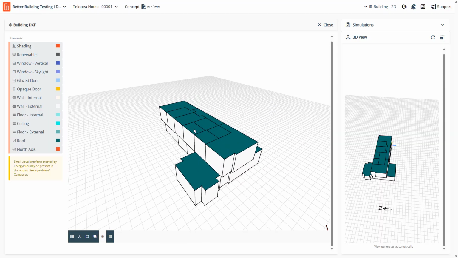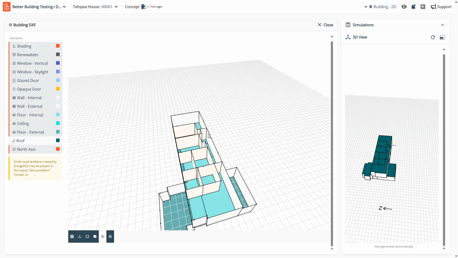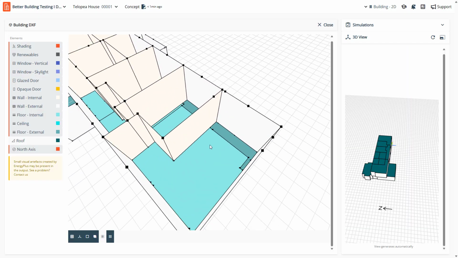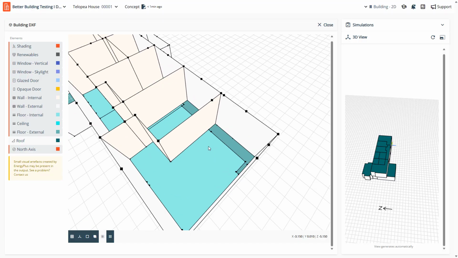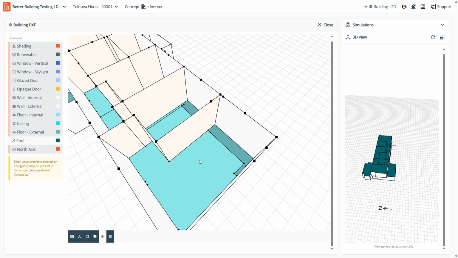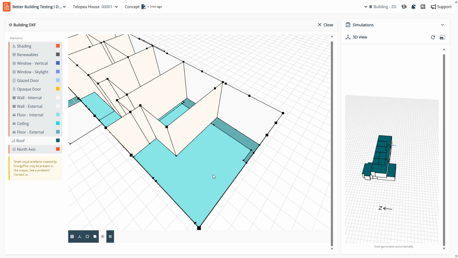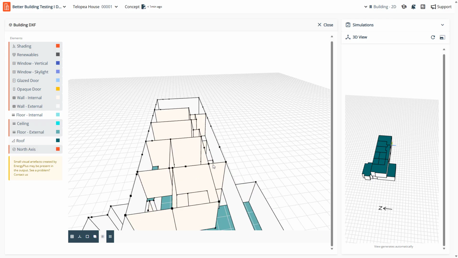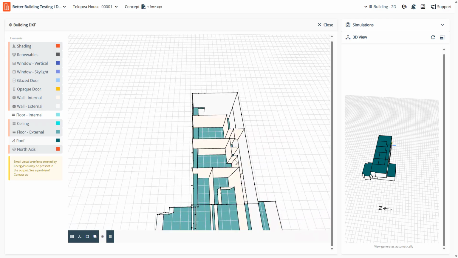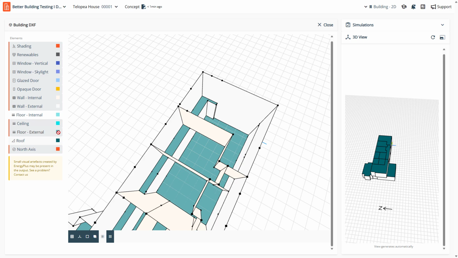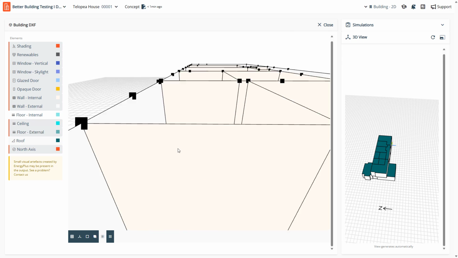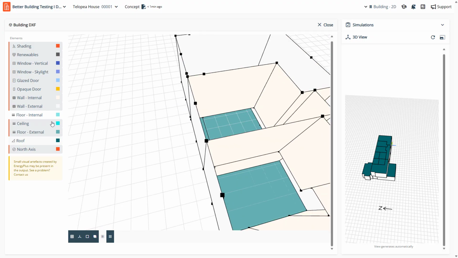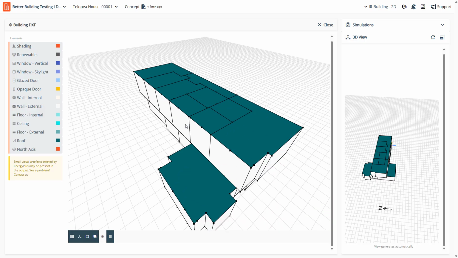Much more to come, but we've got information. If we turn off the roof here, we can see that we've got the zones and they're all represented. We can see some slight color differences here for the floor, and they are referencing the fact that this is an internal floor, which I've just turned off. And then you also have a floor external, that one there, and that's just telling us that it's actually facing towards the outside. Okay, more of that to come.